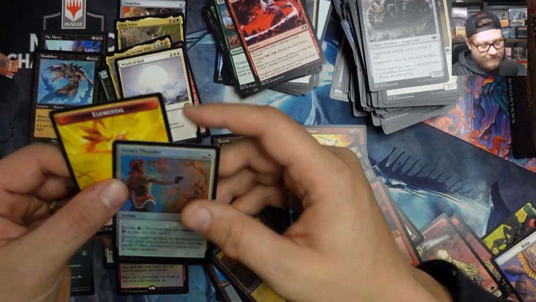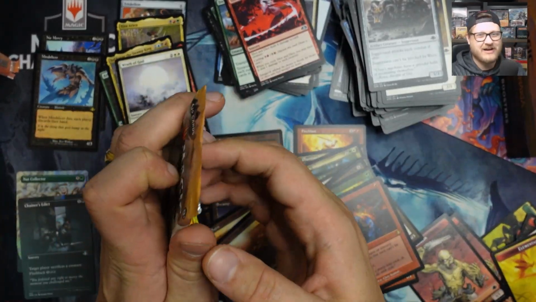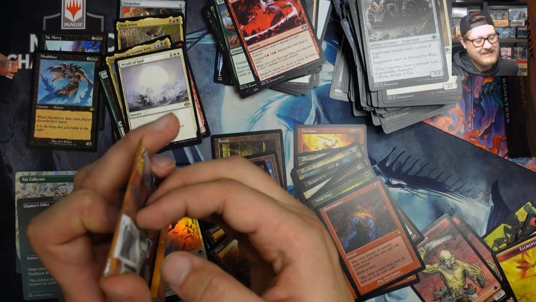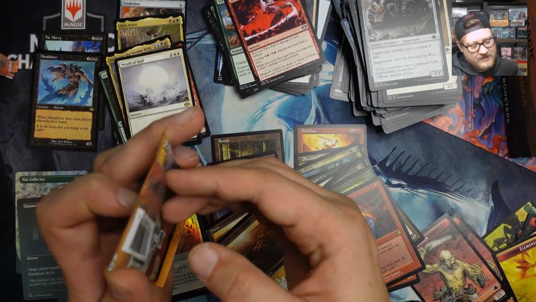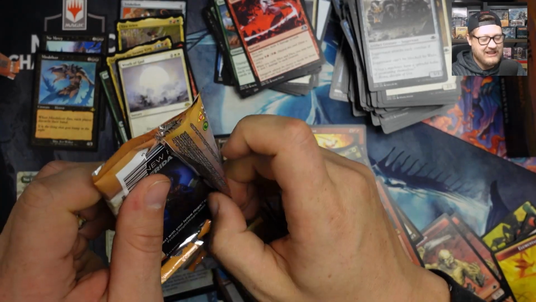And then we got the foil. Let's go. Man, again, Spirit Monger. Come on, Spirit Monger. I want to cast, come on, pack. Hey, give up your goods. I want to cast a Spirit Monger in limited play. I'd love to open one.